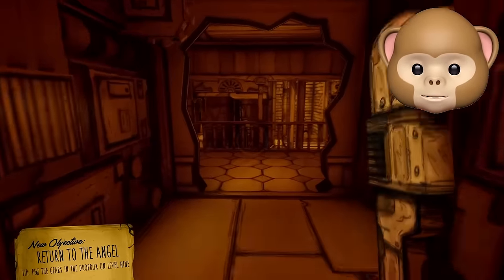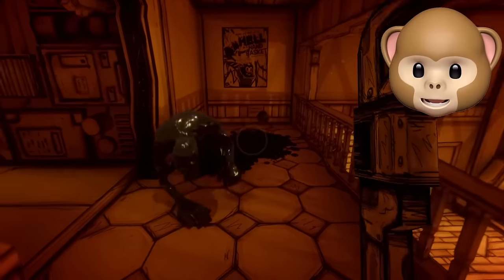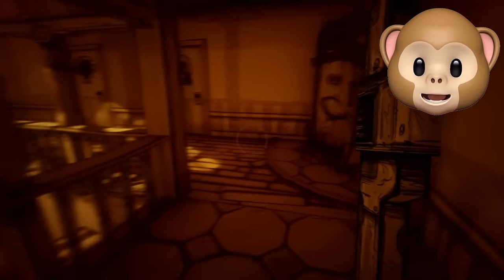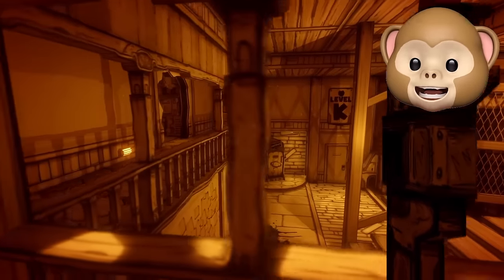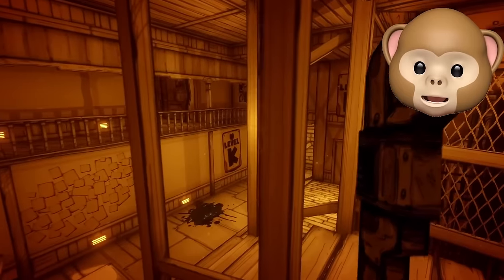Okay, level 9. Okay, wait. Is that... Oh, dude. No. Wait, is that... Okay. Oh, geez. No. It literally said don't die, and that's what she's telling me. I'm just wondering, was that the... No, I thought it was getting darker because the ink demon was coming, but he's not. Okay, so Bendy's cool. We're cool.